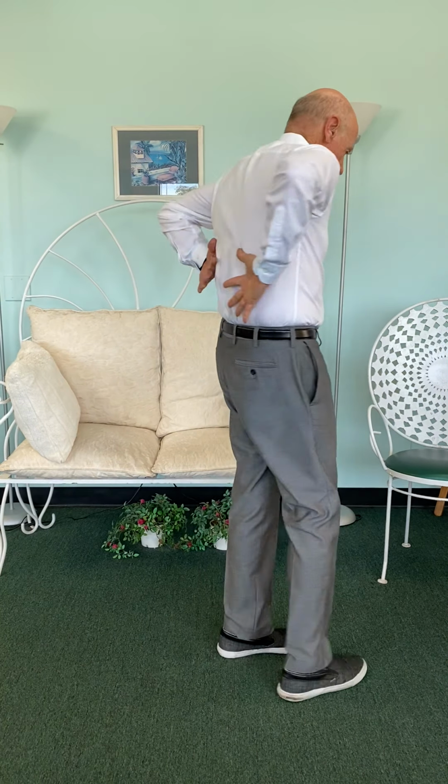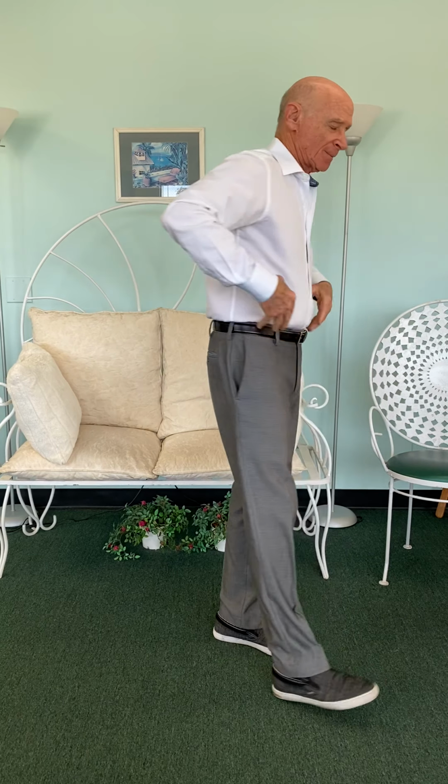Basically, your ribs go this way and sideways the other way. So when you breathe in, the ribs open up, and when you breathe out, they close. So we're going to do a breath. One breath of the 10 breaths of life has 3 parts. The first part is the inhalation, then holding it, and then the exhalation. That's one breath of the 10 breaths of life.